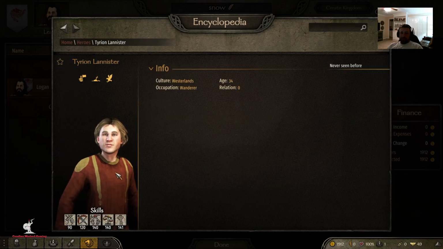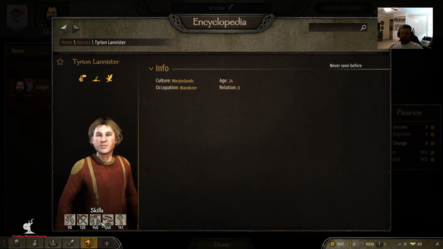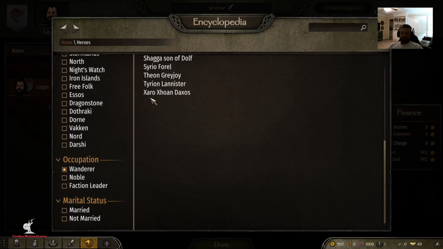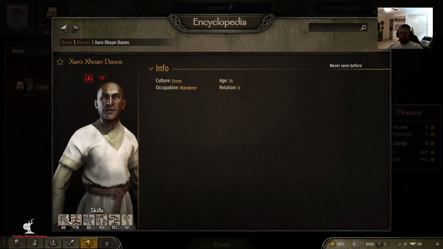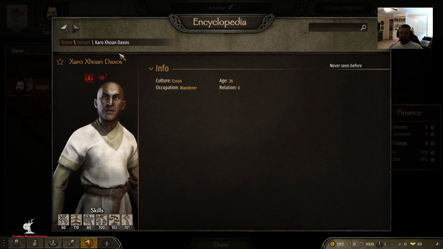And of course, Tyrion Lannister. Here he is. I gave him some crossbow skill. He's got great charm, great trade, great steward. He's just an all-around good guy. He's just little. So there you are, Tyrion Lannister. And the last one I have, Xaro Xhoan Daxos, the guy from Qarth. I wanted to mix it up a little bit. So now there you go, Xaro Xhoan Daxos.